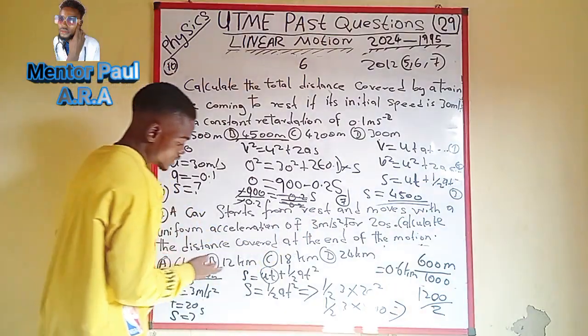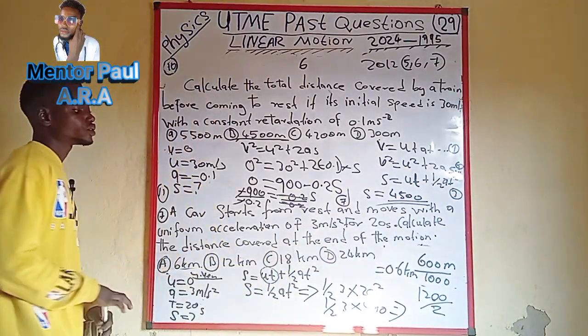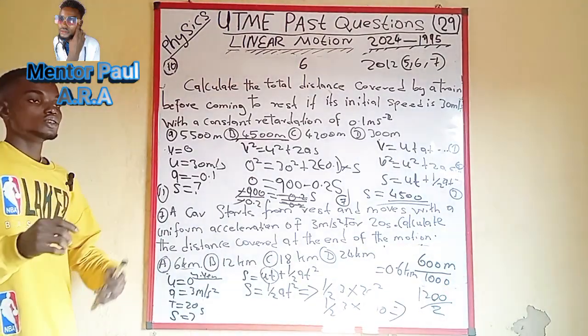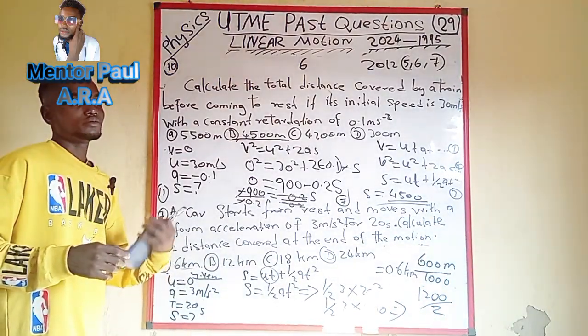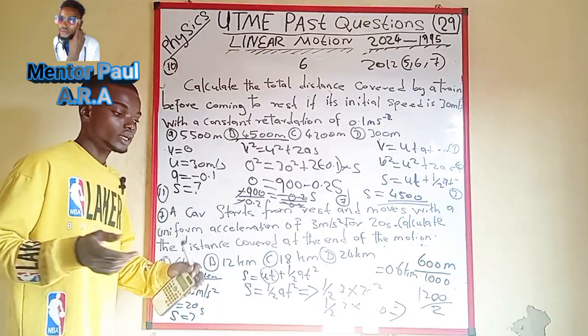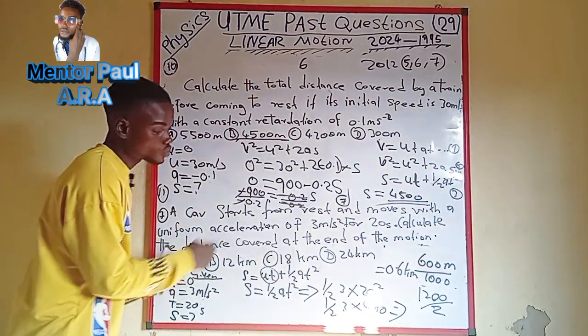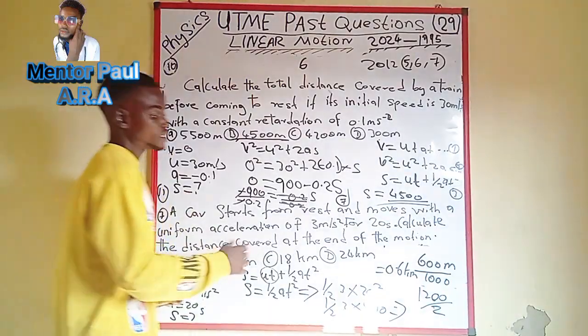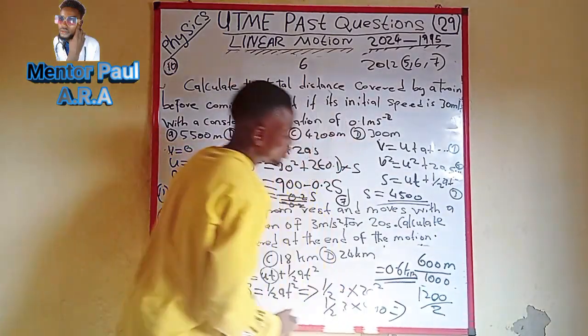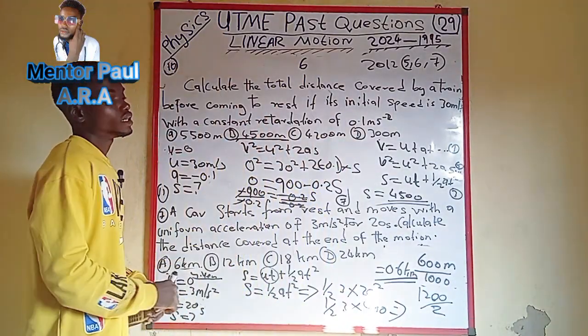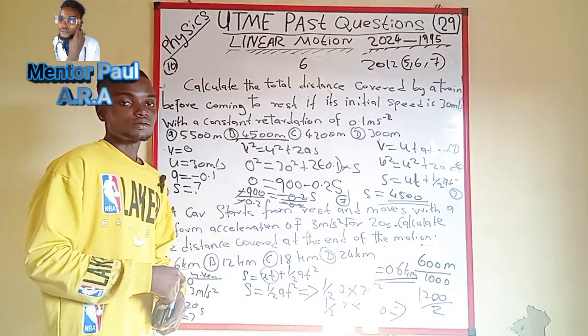So there is no option here that is correct to what the question is asking. Hence, you cannot leave the option like that; you are going to pray to God and choose the one that is closer to your answer. But this is the correct one, in kilometer. No option here is correct. Let's go to the next part of the year question.